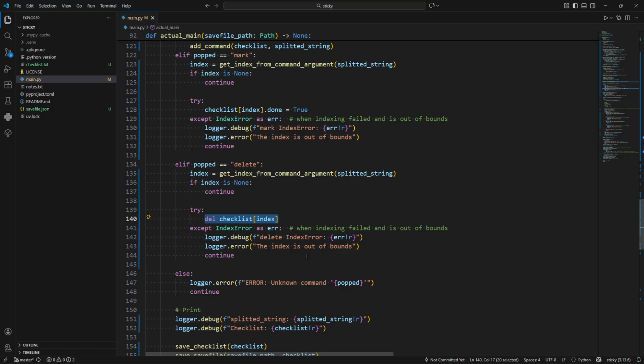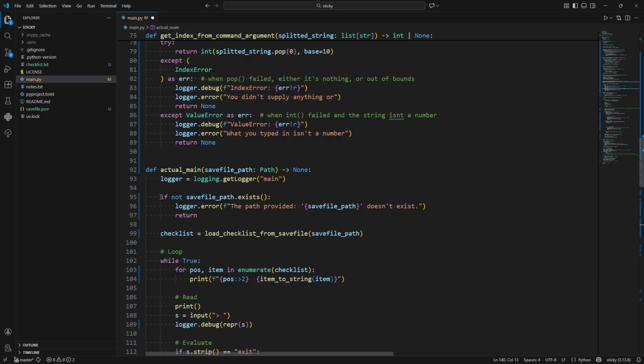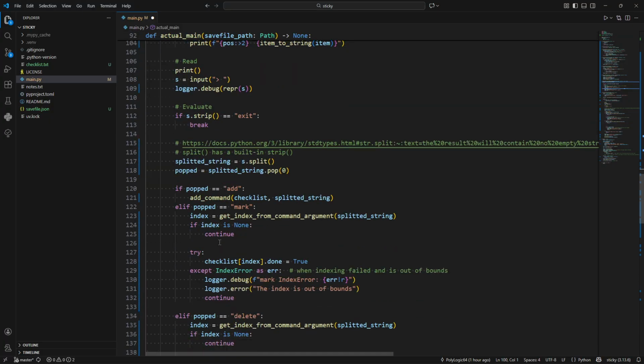But one thing that we could do is just check if this index exists in the checklist in the first place. Actually, you know what? Yeah, let me just do it real quick. So we can do the same thing that we did up here. If not something, then we log it and we just leave. And if it's true, then it just falls through and we do the stuff underneath.